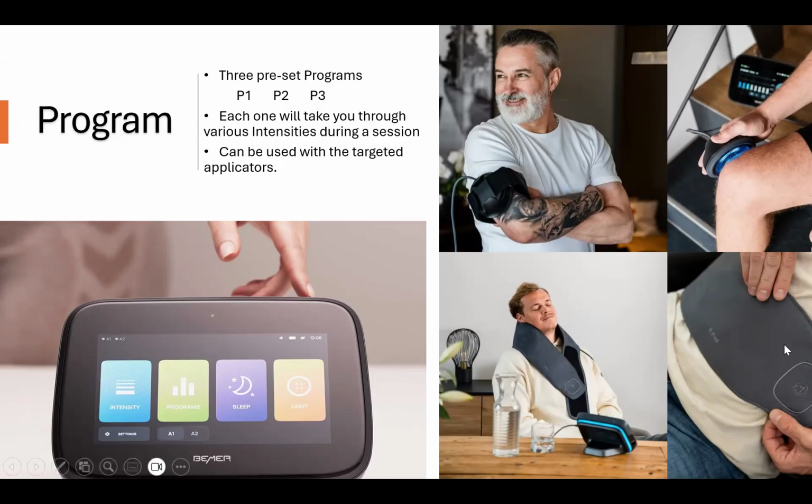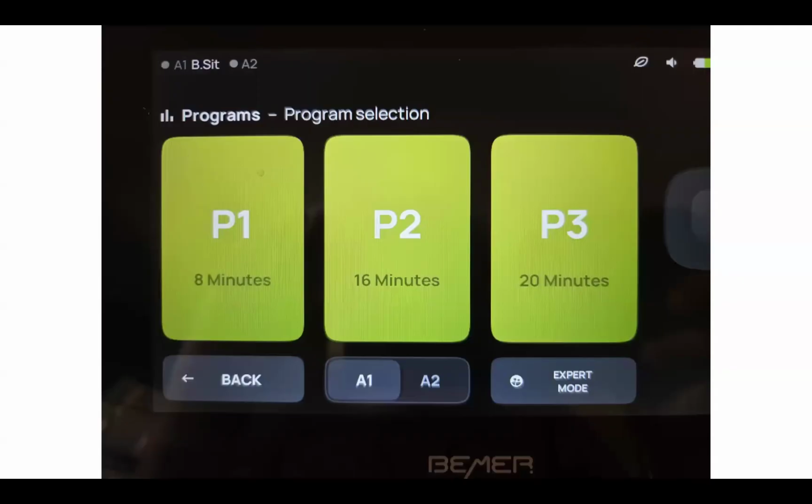This bottom picture, we've got that B pad. He's got it wrapped around his gut, whether it's around his gut, his liver, his spleen, his pancreas, his diaphragm, whatever it is. All of those internal, extremely important organs are going to be stimulated with this amazing signal. To give you a better look at that, when you hit that program, this is what will come up.